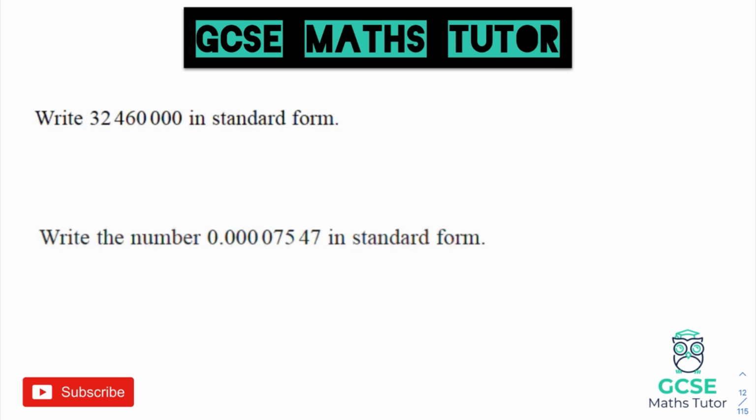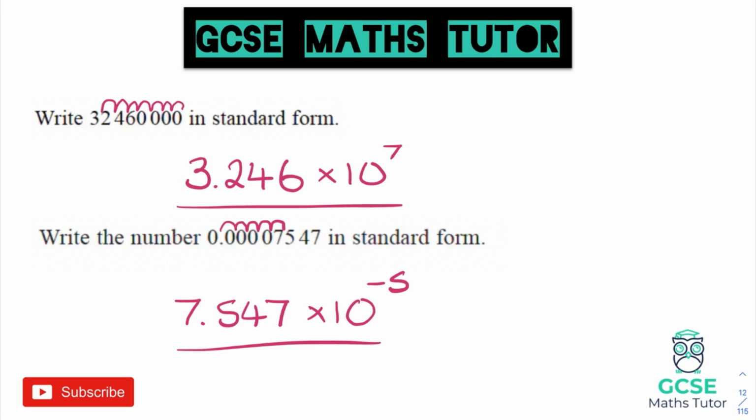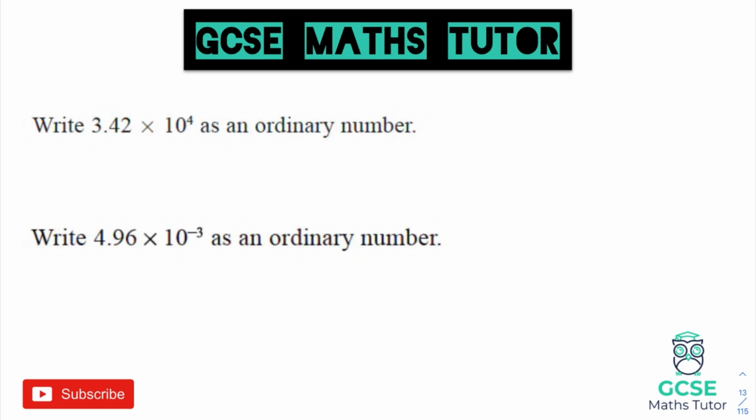For standard form, you need to know how to convert. So converting large numbers, we'll count the decimals till it's between 1 and 10, and then just count the jumps so you know what power of 10 that's going to be. So for this one, we can count those jumps, and that comes out as a power of 7. For a smaller number, we just need to have a look at that carefully, again writing it between 1 and 10, and then when we count the jumps this time, we know that that power is going to be a negative for a 0-point number. So this was negative 5.